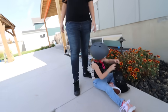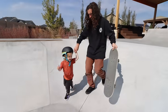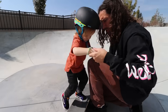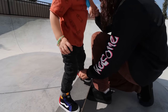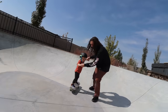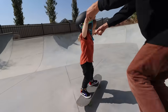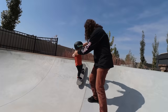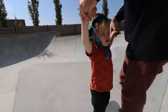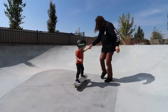Okay, Niko, are you ready to go first? Good job, buddy. You remember where to stand? You gotta stand on the screws. Good job. And the screws back here. Oh, good job, Niko. Woo! Okay, we gotta put our feet back on the screws. Okay, ready? Good job.